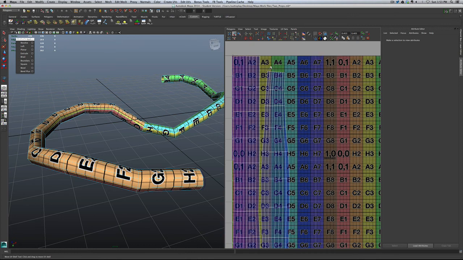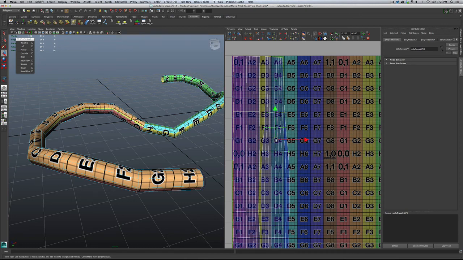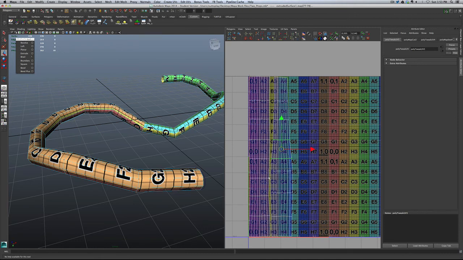Now again, you're probably going to want to do something with these UVs to kind of clean them up a little bit. You know, bring these guys up to here, these guys to here, those to here, these guys to there, there, and there, something like that.